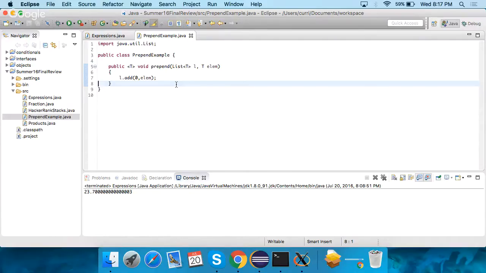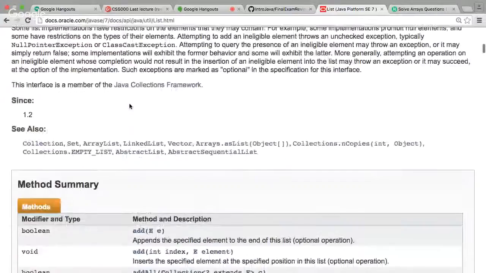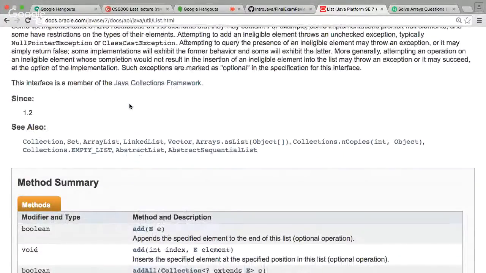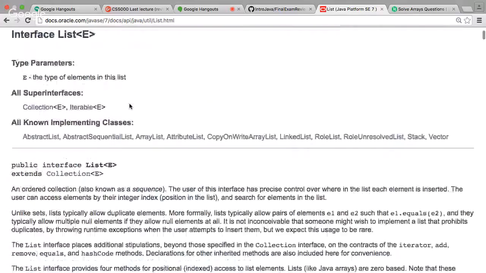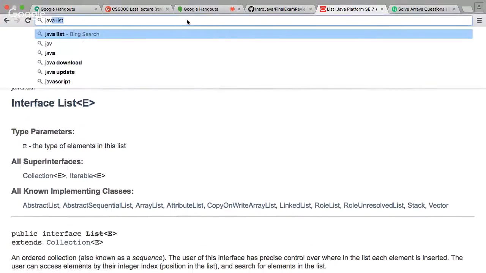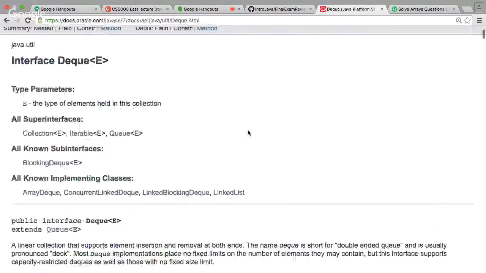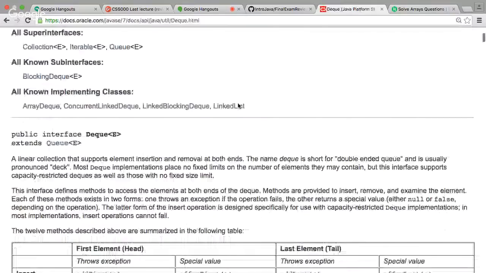And actually, if you go look at all the other collections, because they still have to move it, there is a double-ended queue, which is efficient to do both.